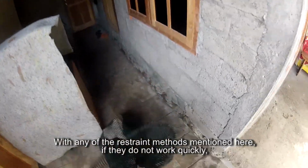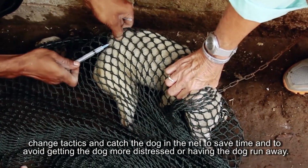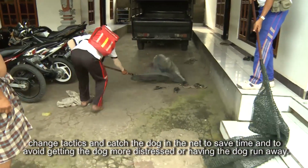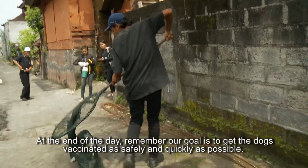With any of the restraint methods mentioned here, if they don't work quickly, change tactics and catch the dog in the net to save time and avoid getting the dog more distressed or having the dog run away. At the end of the day, remember our goal is to get the dogs vaccinated as quickly and safely as possible.